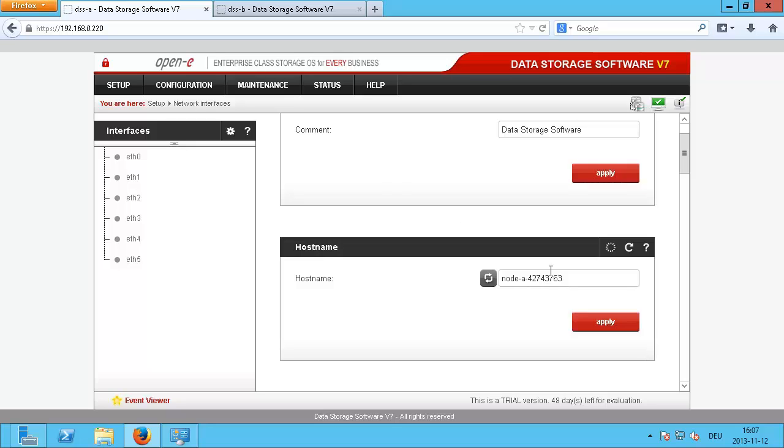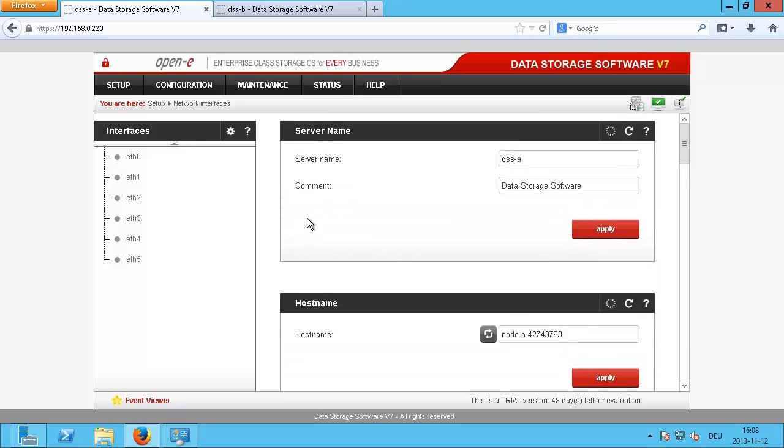Our Hyper-V nodes will just be node A, node B, same story as with DSS, but with DSS we just put some long random number on the end, and then we are guaranteed there will be no host name conflict in the network. Please remember, the host name must be unique within your network.